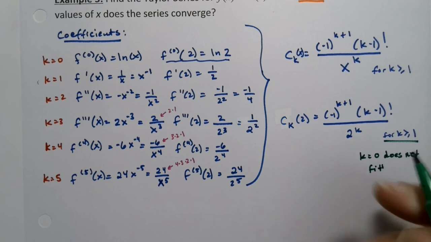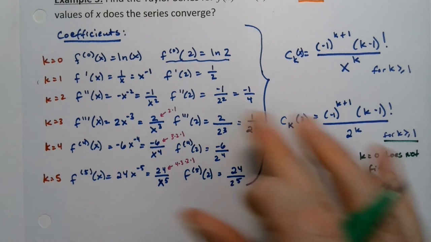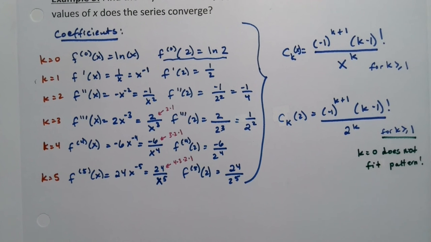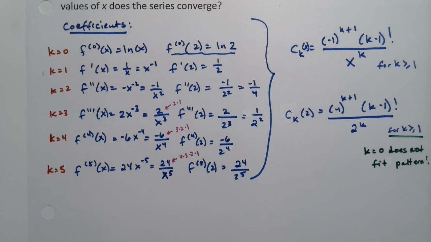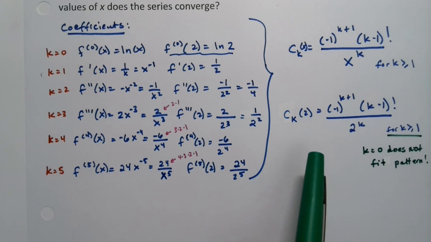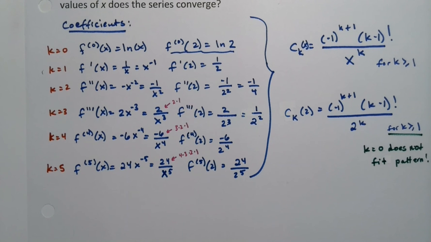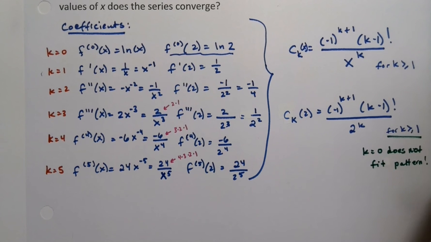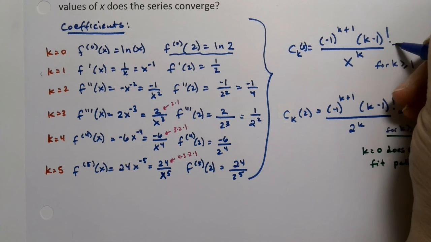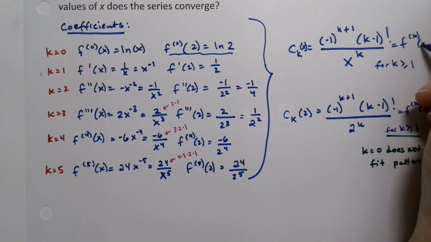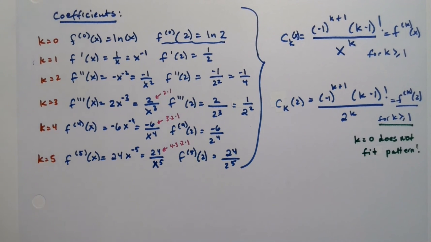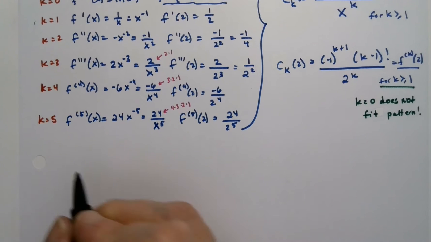And that can sometimes happen, that your first value doesn't quite fit your pattern, especially with things like logarithms. All right, so now that we have a sense of what the coefficient piece is, we're going to use that piece in order to substitute into our formula. And remember that the way we wrote this was actually calling it the kth derivative at 2, whereas this is the kth derivative at x. All right, now if we take the kth derivative at 2, which is these values, and we substitute them into our formula.